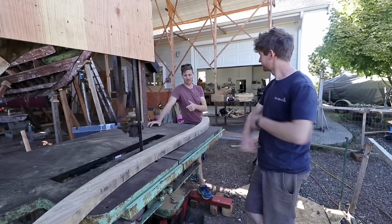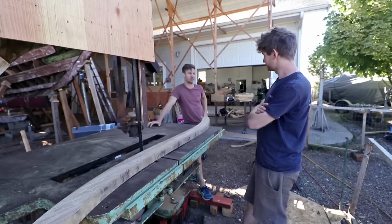I guess working on the saw at the start and getting it ready, and then doing so much work pulling the boat apart, it's good to sort of leave with something new to go back into the boat. Yeah, man. Well, thanks, dude. Yeah, no worries. Appreciate it. It's been awesome. Thanks a lot.